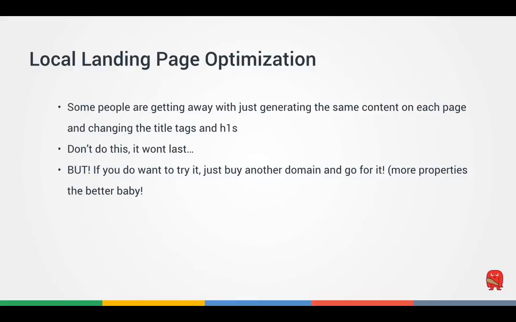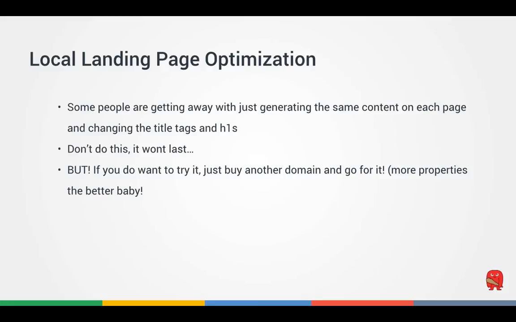The thing with this is, once you start creating all these landing pages, one of the biggest problems is: what are you going to say on each landing page that's different? A lot of people end up creating the same content because you have the same services in all these different areas. Now, currently, in local search results, Google seems to be letting websites get away with duplicate content.